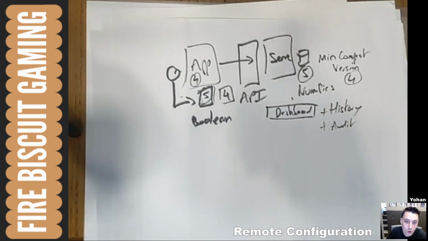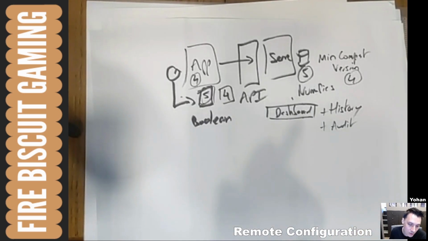So that allows you to control the gradual ramp up of your feature and make sure that it doesn't crash too often, or it doesn't cause more instabilities. And then you can roll it back too, ramp it back down, right? That's the beauty of configuration. You can launch a new feature, ramp it up, realize that actually it does more harm than good, then you roll it back down. So that's one perfect example of how to use remote configuration.